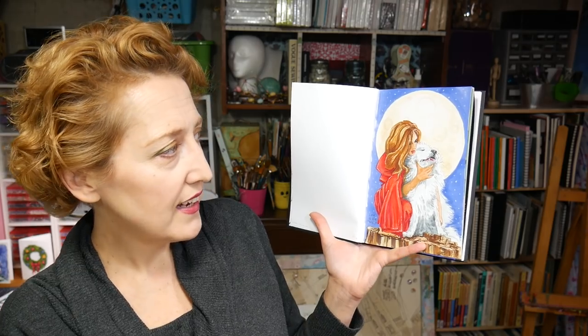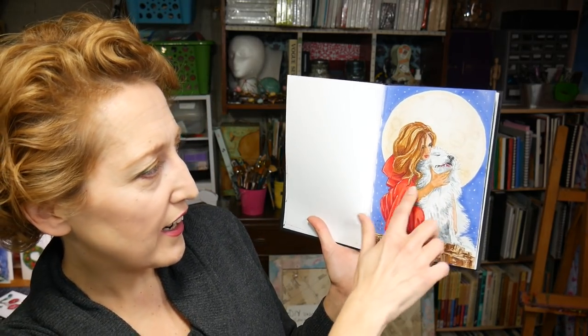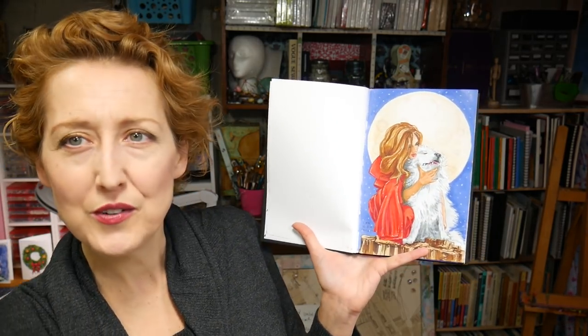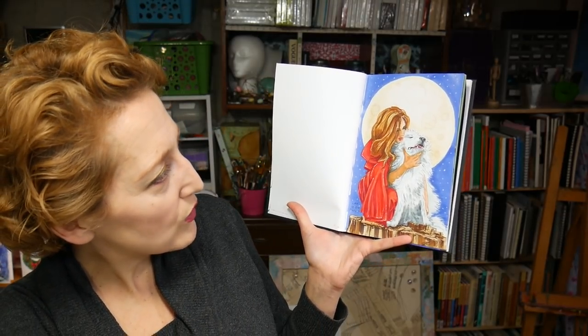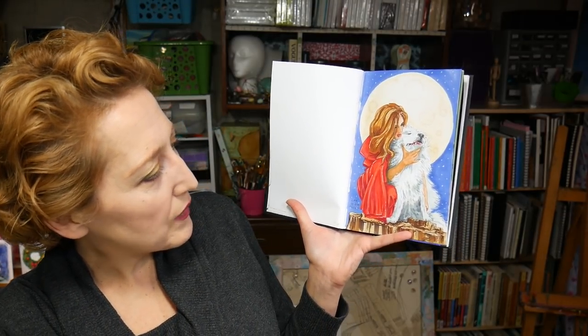On day six I decided to actually attach a body to the hand, because the prompt was 'husky.' So I sketched this lady here with her husky dog and a big full moon, because I thought it was nice and October-y and spooky. That was all done with the markers and a black fineliner.